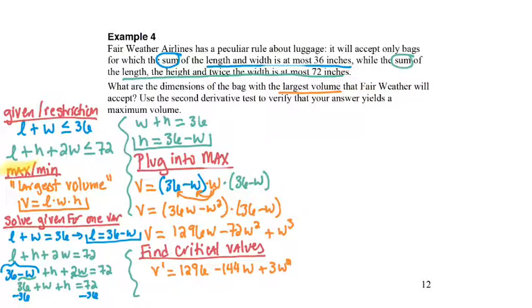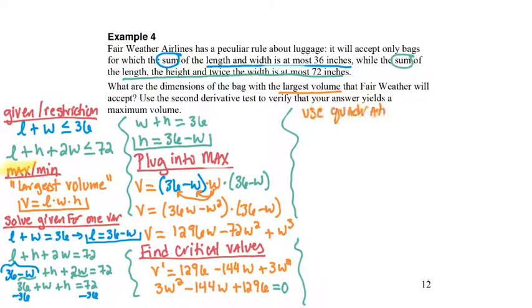I need to set it equal to 0, but as you look at it, we tend to write polynomials in descending order of exponents, and then set it equal to 0. You could factor a 3 out, but even if you factor 3 out, your last term is going to be 432. Trying to find all the factors of 432 that equal whatever my new middle value is sounds like a pain. So I went ahead and just used the quadratic formula.